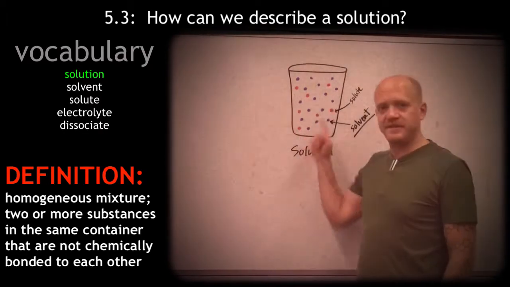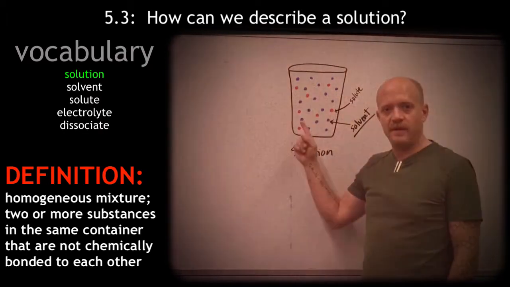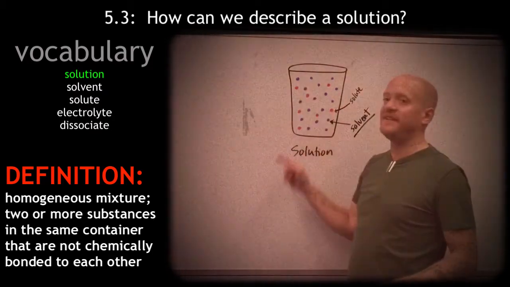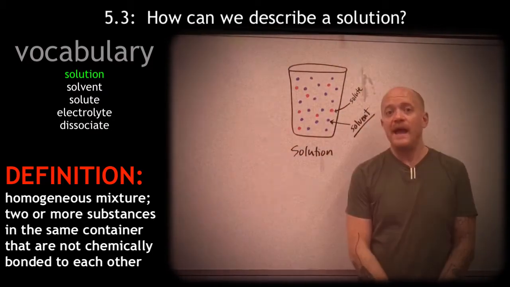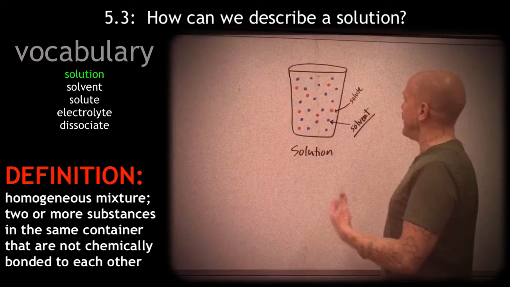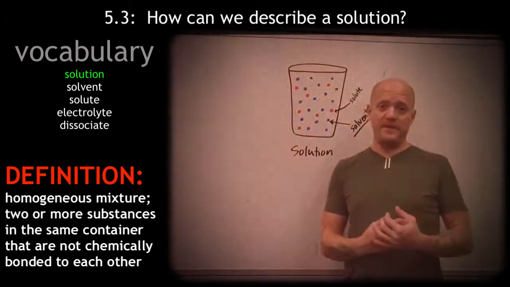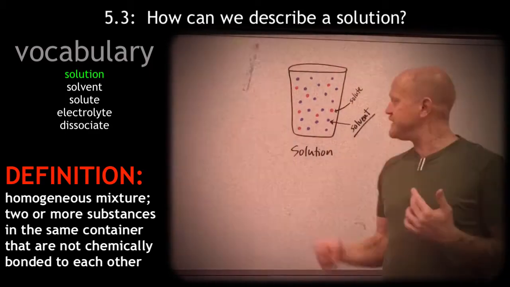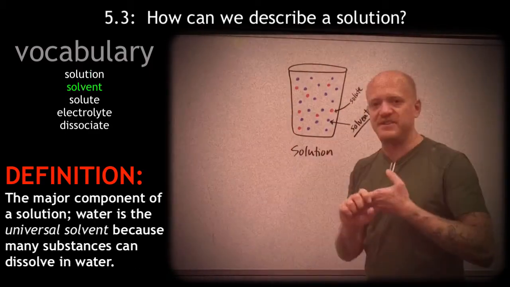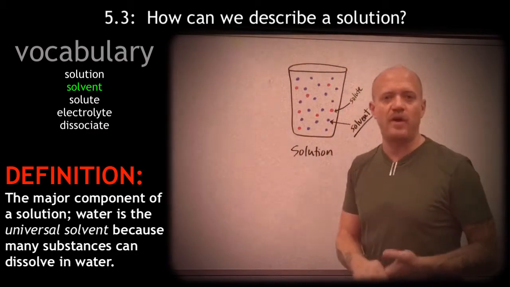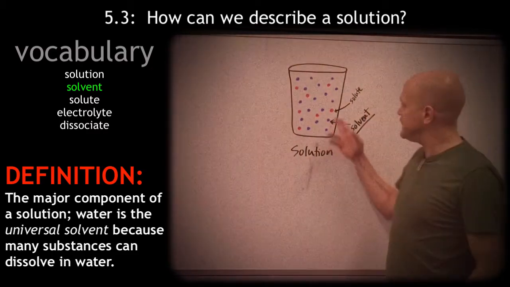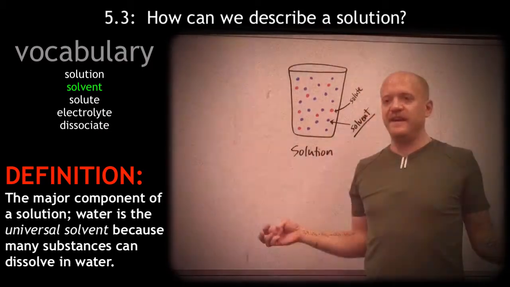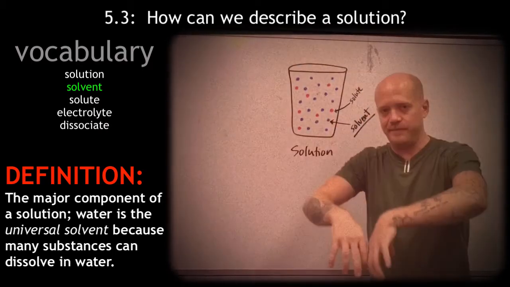It is a mixture because there are two different items or substances present in here. And it is also homogeneous because it is evenly distributed throughout. Now inside a solution, you're going to have two different components: a solute and a solvent. In this example, this could represent something like sugar water, or salt water, but the blue dots here represent the solvent. That is what the other stuff is dissolving in.